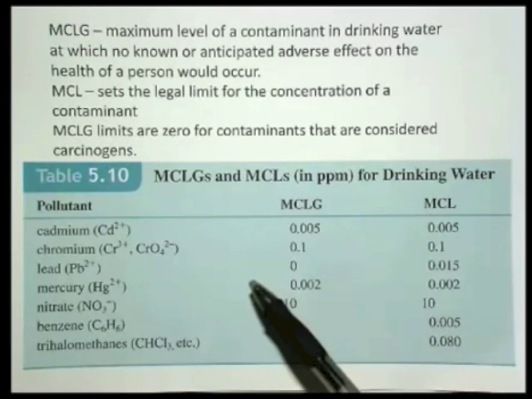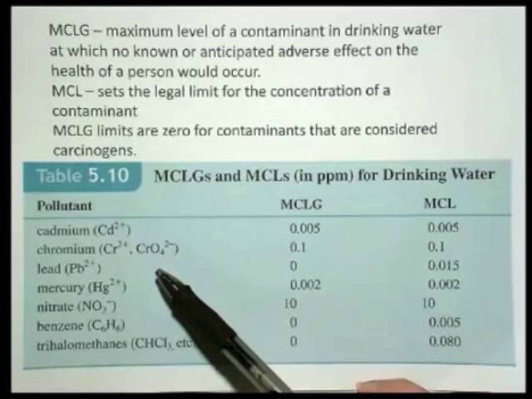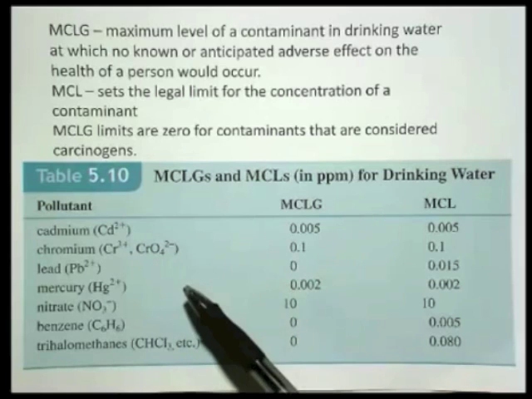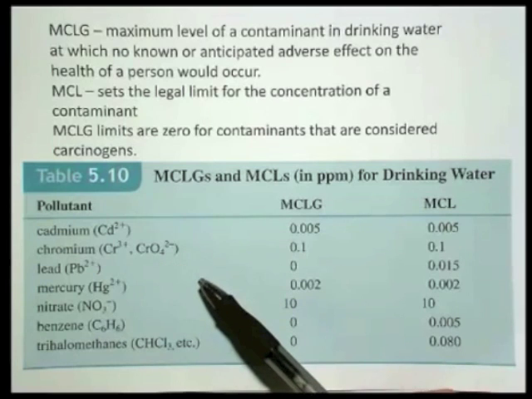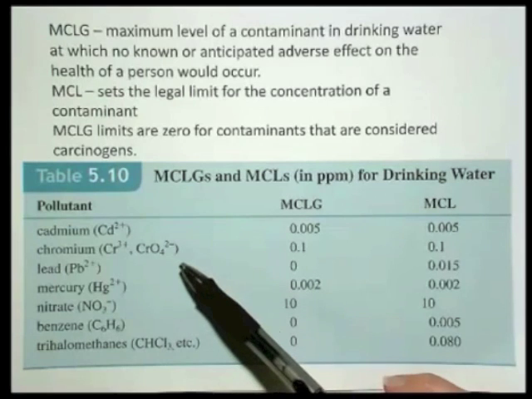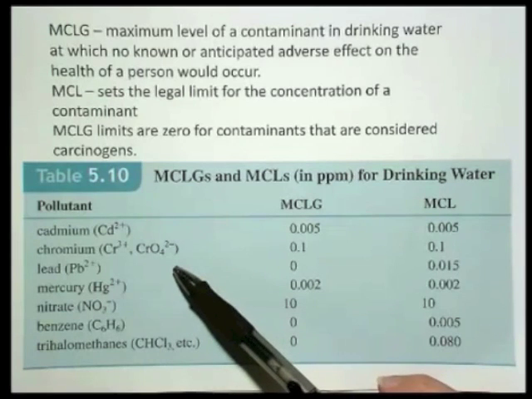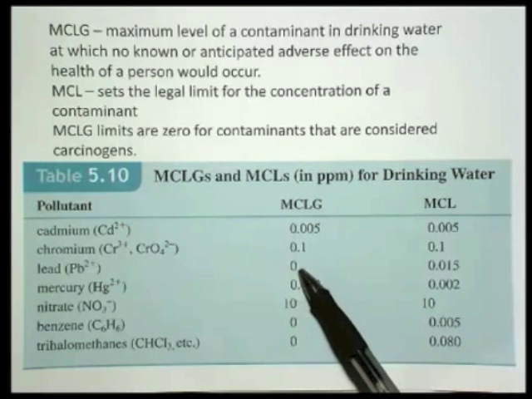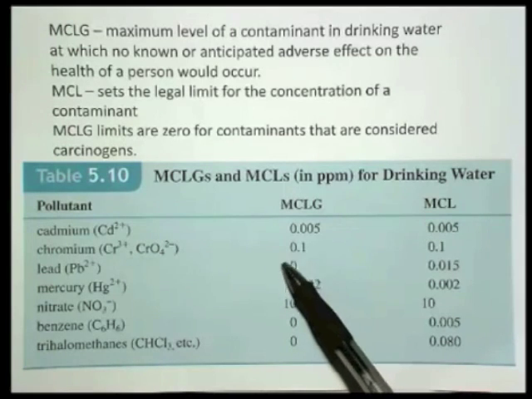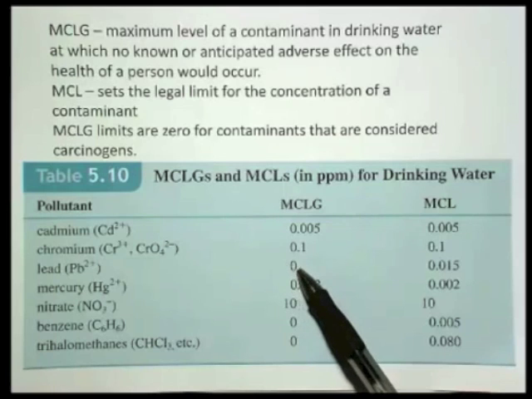Lead is dangerous. There's a whole section in your textbook about lead, and you should read it in detail about what it does to the body and whatnot. But it's basically lead accumulates. There's no way to flush it out of your body. It accumulates in your brain and in your bones. And so there's no acceptable limit that is considered safe, because it accumulates in your body, and as soon as some gets in, it's going to stay in.